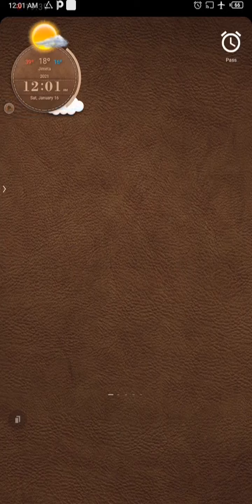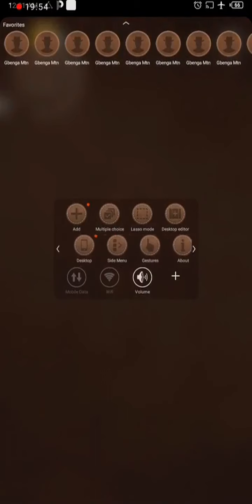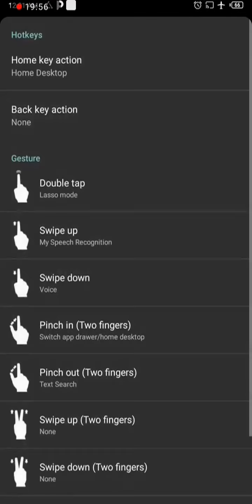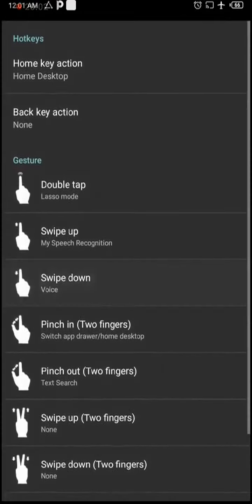Then you can also set alarm with the app. For instance, like I added a shortcut to mine. When I swipe down, that was the gesture I added to my phone. When I swipe down, let me just show you from here. Okay, that's gesture. So the gesture swipe down, you can see swipe down here is voice. So it was the voice app I added, which is the app I added to my shortcut here.